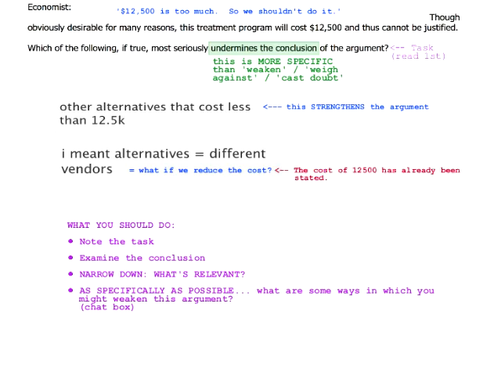And one thing about the GMAT is that it does not weaken arguments by saying not X if the argument says X, whatever X might be. It's not how it works. In real life, that's actually a thing that happens a lot. One way to argue against people is to say, no, you're wrong about whatever thing you just said. That's a lie. It's not true. But they don't do that here. Okay. So, yeah.